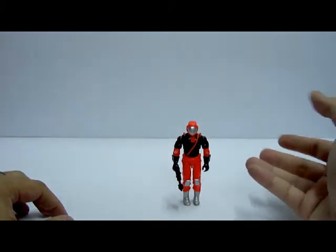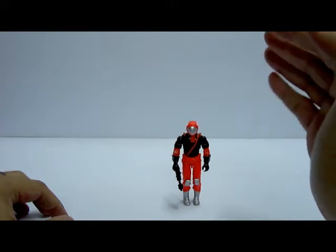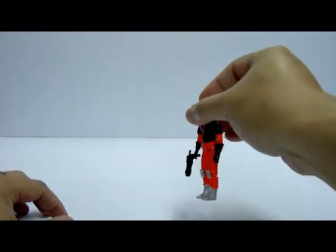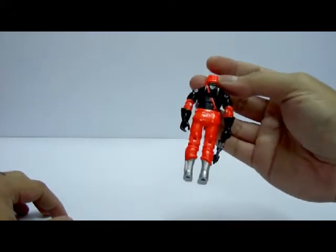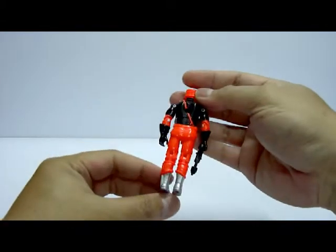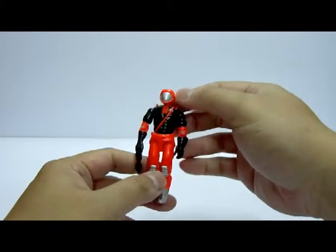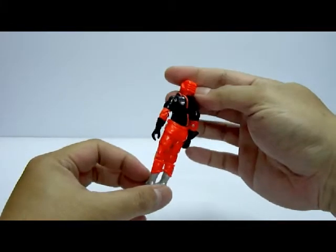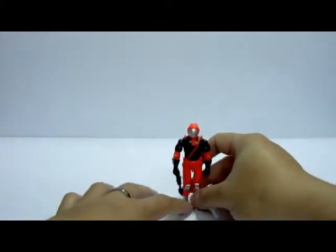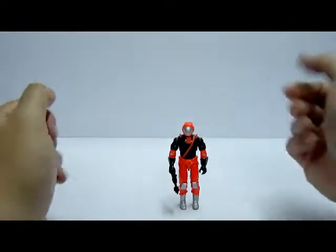They didn't actually design much, they just took the figure from another figure. And the utterly, really bright colors. I just cannot even imagine any real soldiers wearing such bright orange pants there. I don't mind the head or the elbow or the straps, but such a bright orange pants with silver boots, really wrong and really bad taste there. So yes, 4 out of 10 for the Nitro Viper.